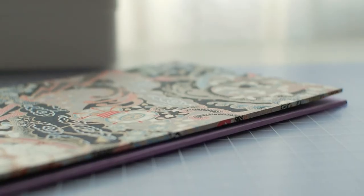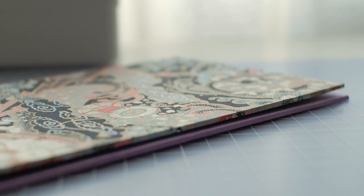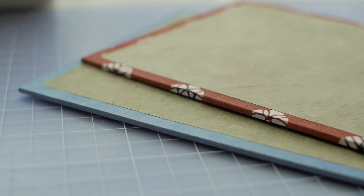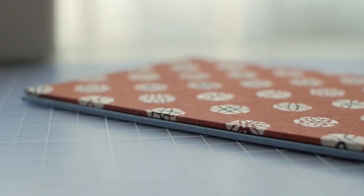It's pretty slight because I have already pressed it. Basically, it bends a little bit, and in the past it hasn't done that. And I do pay attention to the paper grain of the chipboard. I'm not sure why this works, but when I glue on the end paper on the other side, it pretty much straightens it out. I have been making sure I've been pressing it in between all the steps, so they are fairly straight.